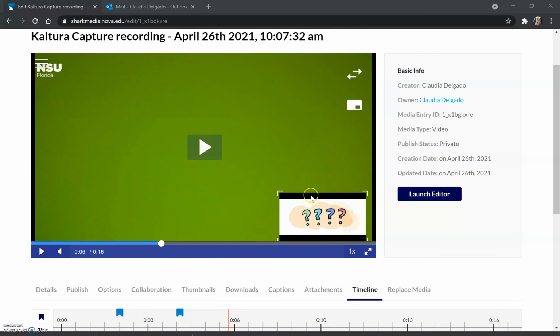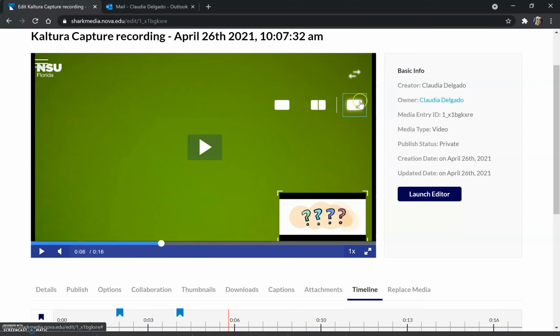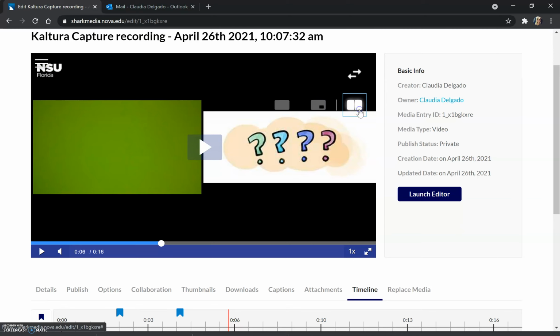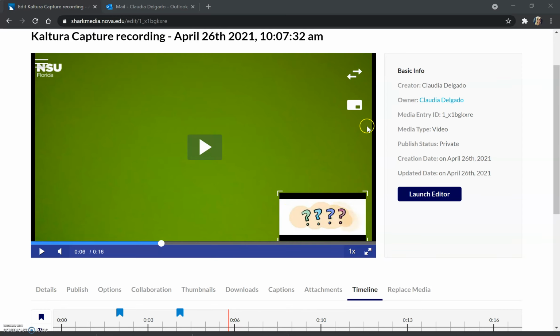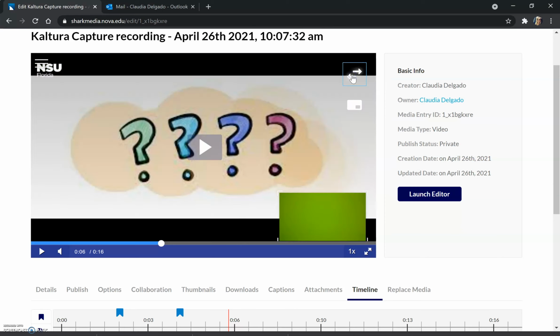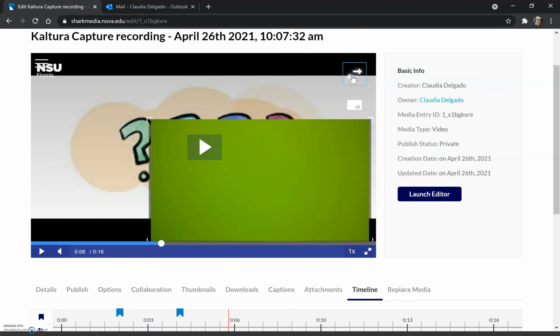There are different ways to view this. If you are sharing your screen, you can click on this symbol, and this symbol is picture in picture. So your little slide will be in the corner. This one is called side by side, which will split the screen. And then this one is just full screen without the slide. I personally prefer this one because it doesn't take the attention away from the video, but it's still here in the bottom corner. If I want to further emphasize it, I can click on these two arrows to toggle the view. It will just flip these two.